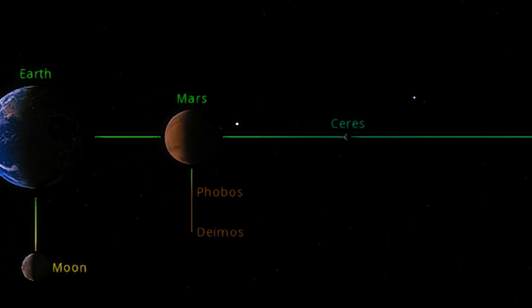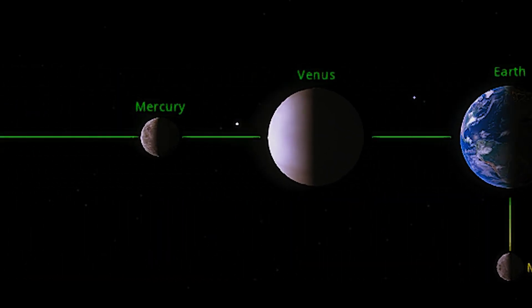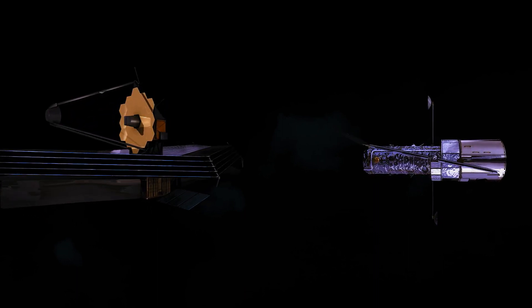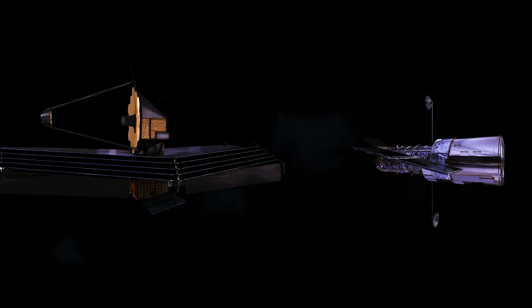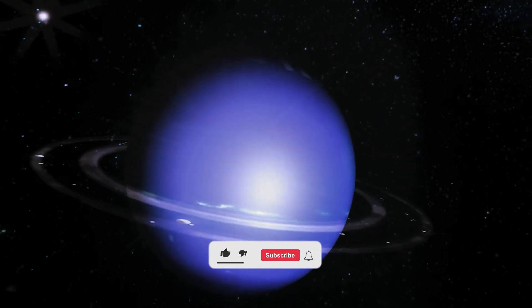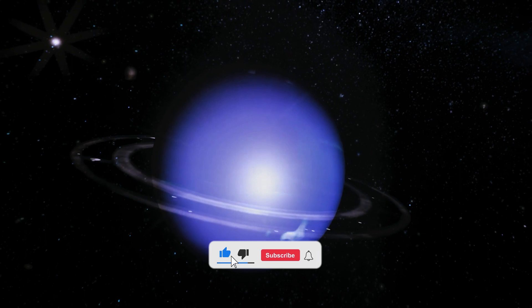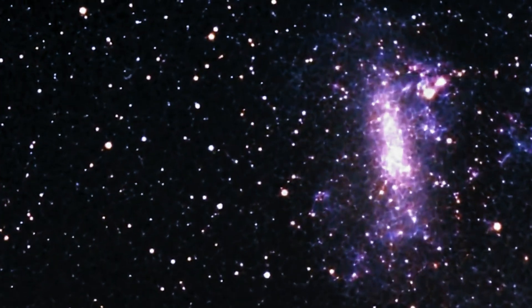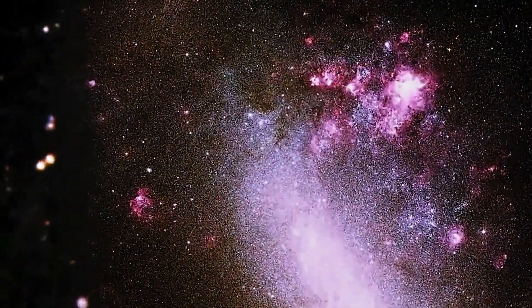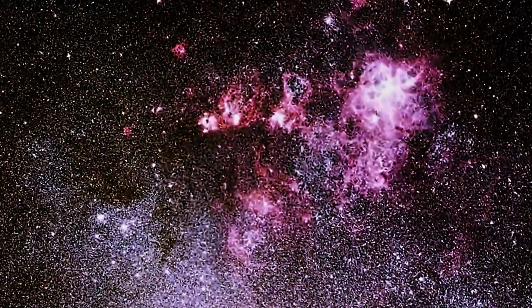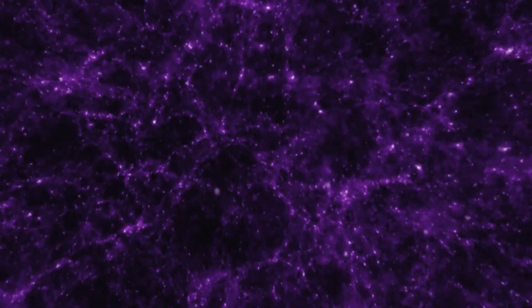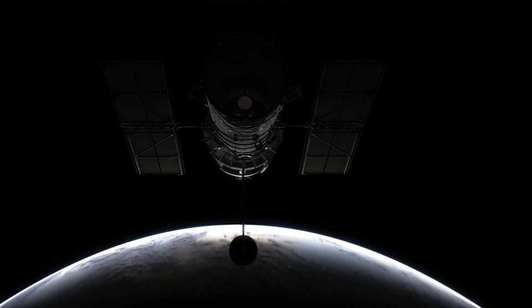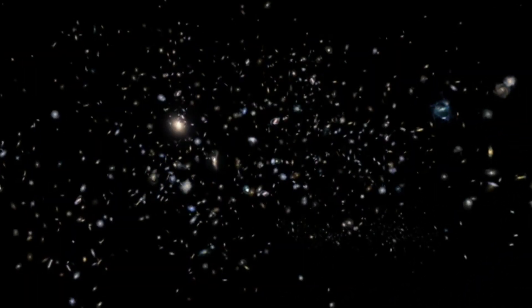They said the Webb's ability to see the universe in the infrared lets it gather information farther away from the center of a galaxy cluster than was previously possible using optical telescopes. In addition to this, because the intracluster stars follow the gravitational influence of the cluster as a whole rather than that of individual galaxies, the light from these stellar orphans presents an excellent way of studying the distribution of dark matter in these clusters. The JWST will let us characterize the distribution of the dark matter in these enormous structures with unprecedented precision and throw light on its basic nature.